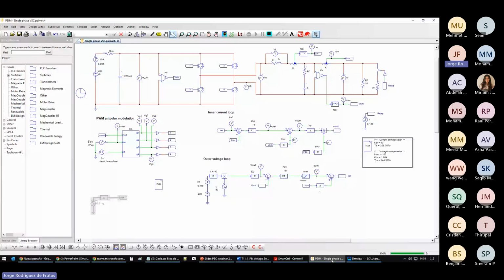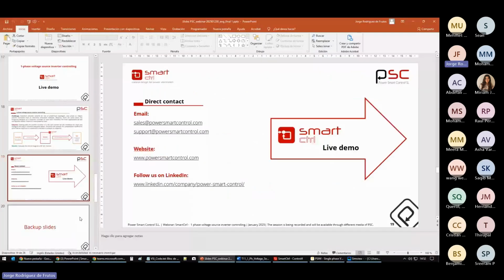In this case, the best performance in this application is this one or around this one. And we have seen how SmartCtrl has facilitated us to arrive at that solution. So that is the content of today's tutorial.